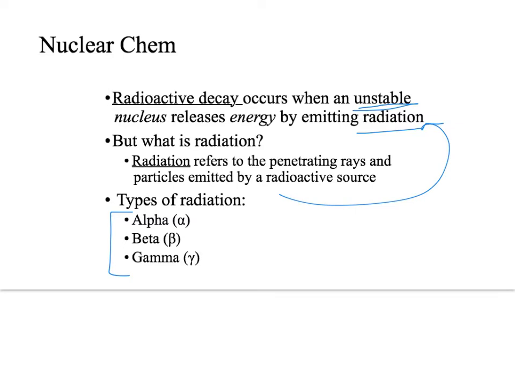There are three types of radiation we're going to look at: alpha, beta, and gamma. Those are the first three letters of the Greek alphabet. So that is why they're named that, and those are the Greek letters next to them, which you do need to be able to recognize. So again, these are the different types of particles that are emitted by an unstable nucleus. So it's going to emit these particles in order to try to get more comfortable energetically.